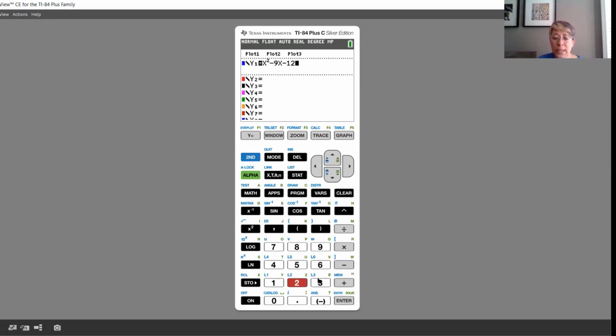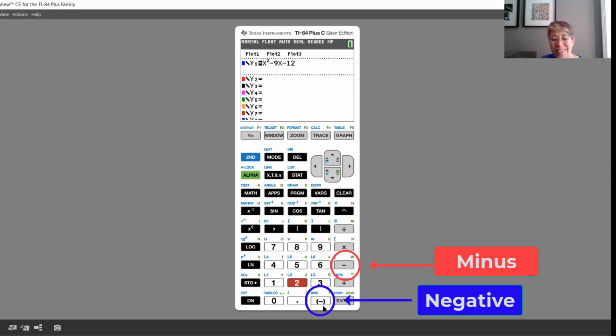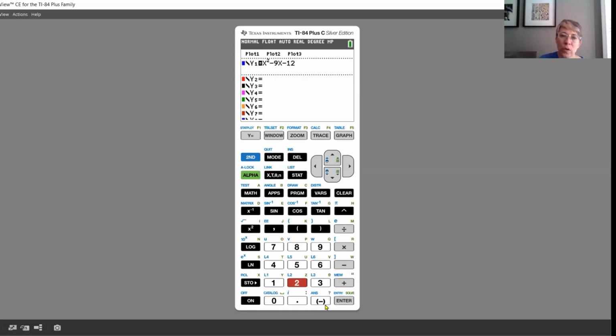And I just wanted to give you guys a hint. There's a difference between this symbol here, your minus, and this symbol here. This is particularly for a negative. So if your equation starts with a negative number in the front, you're going to want to use this button at the bottom. If you use the subtraction button, you're going to get an error, and vice versa. So anytime you have those minus or negatives, always look and make sure that you're using the right button.